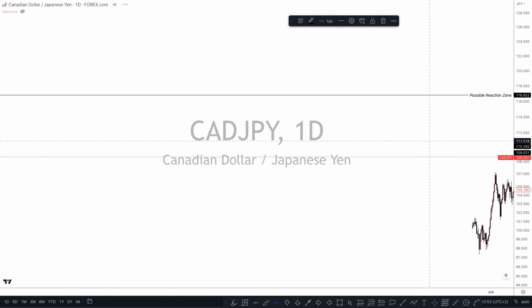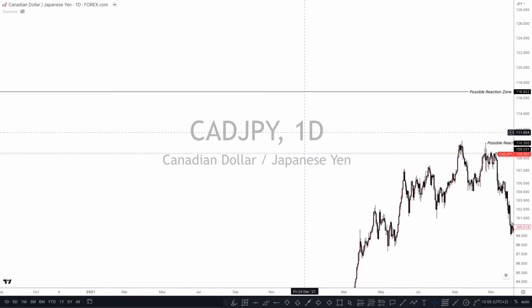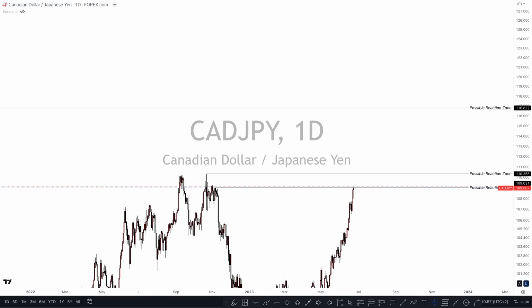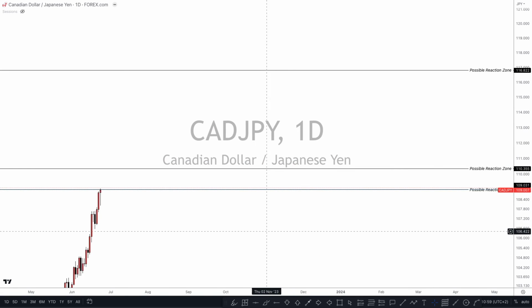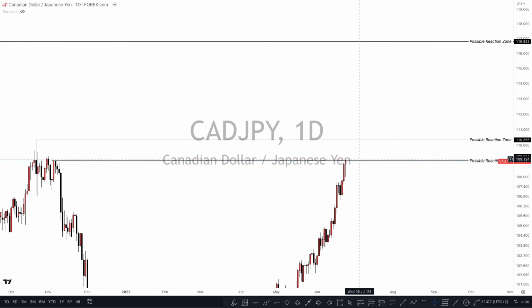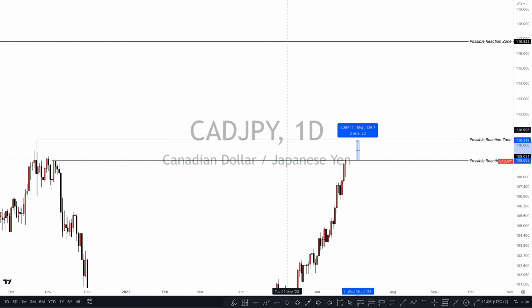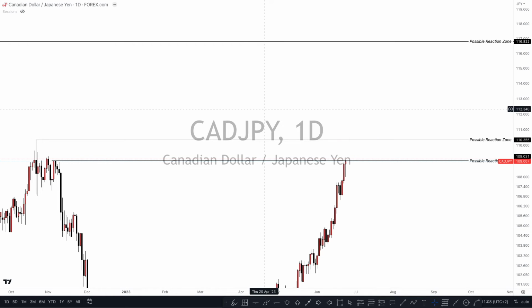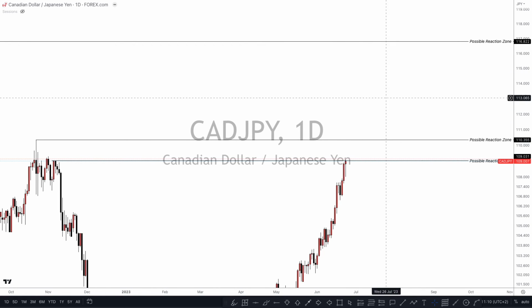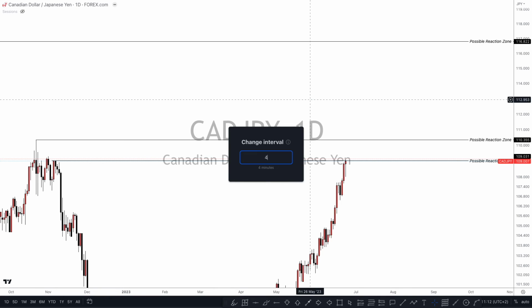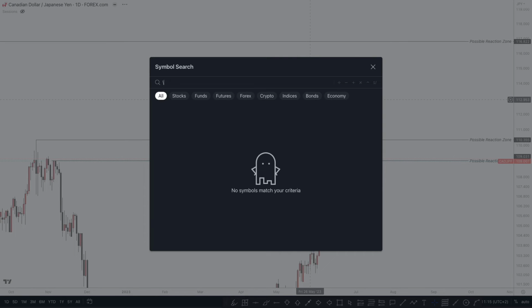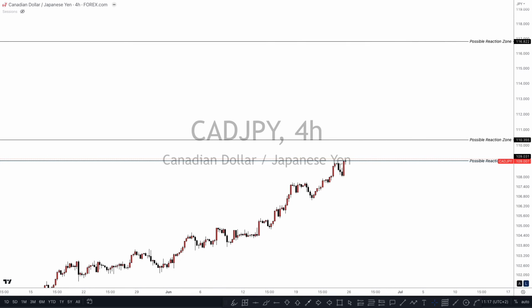So I was just showing you what you could possibly do should price break above these two. Already these two are about 100 pips, yeah, 120 pips in between. So if price does break above, we might see that move to the top. But let's drop down to 4H and read the structure there.